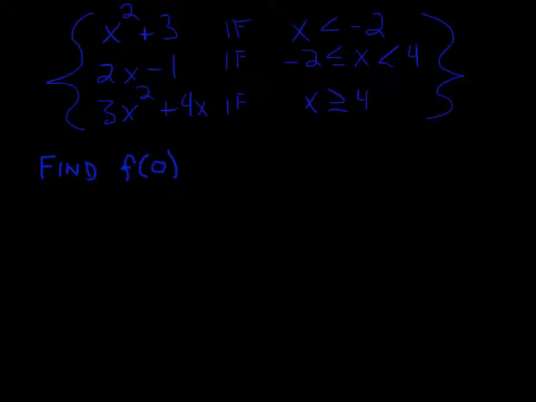Now we're working with what they call a piecewise function. And this one's a little bit different than the other ones that we've dealt with. We've got a lot of information found all up here, but we don't really need to worry about that just yet, because it all boils down to what we're trying to find. In this case, we're trying to find f of 0.